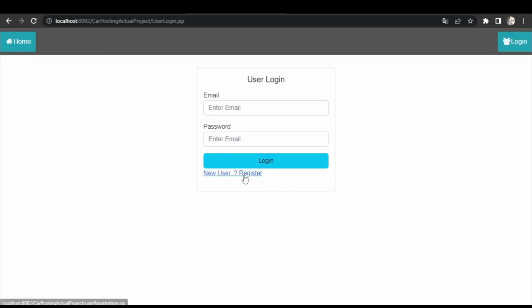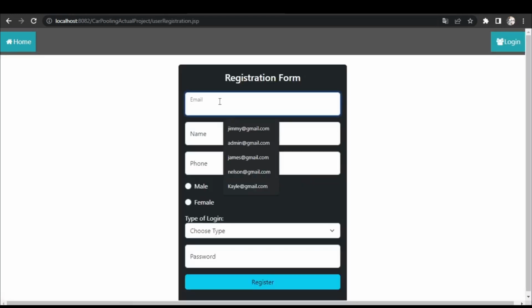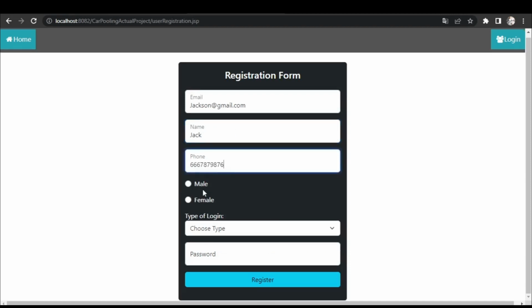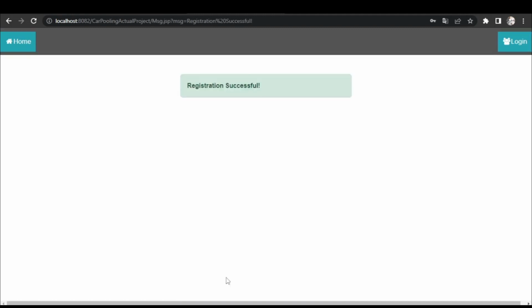Seekers have to register as a seeker, so they have to give their name, email, phone number, gender, and user type, then register.